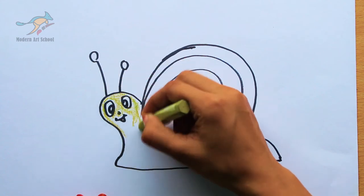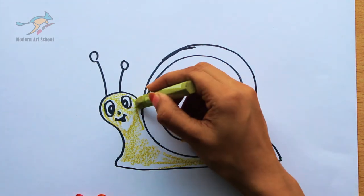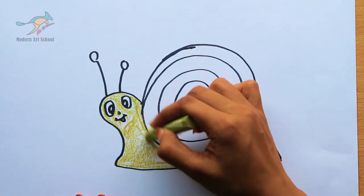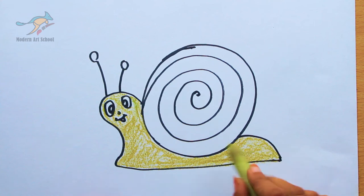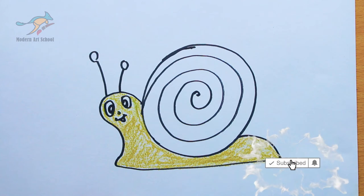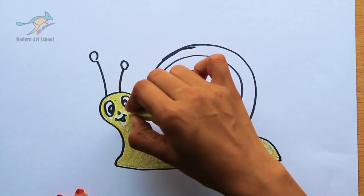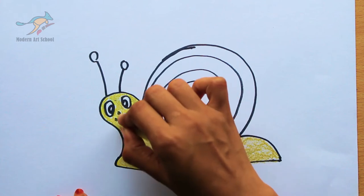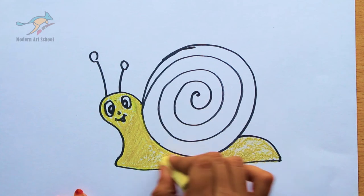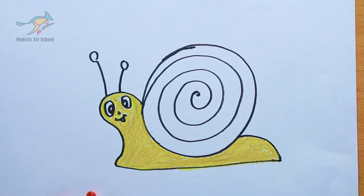We are applying sap green at first in its body. Lower body part. Yellow to get a light shade. We are also pasting this color with light yellow. Maybe it's a fair snail.